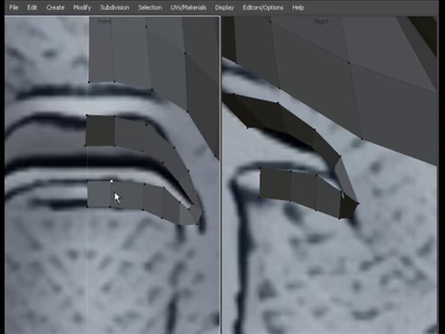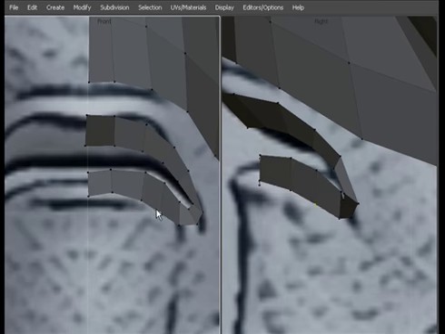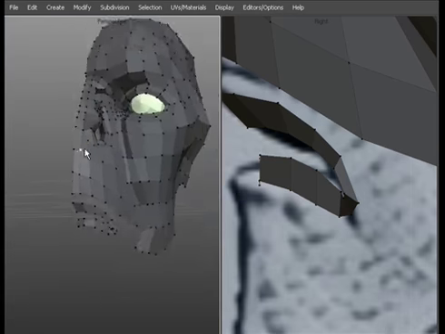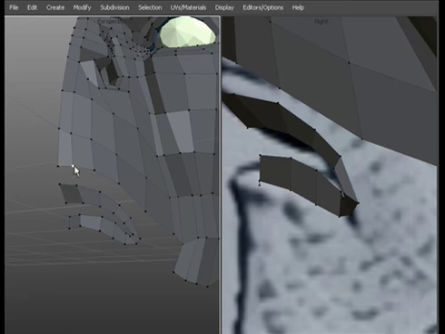Okay, so I've got roughly what I want in terms of the mouth shape overall. Let's have a look at it in 3D, in perspective. And again, quite happy with that.